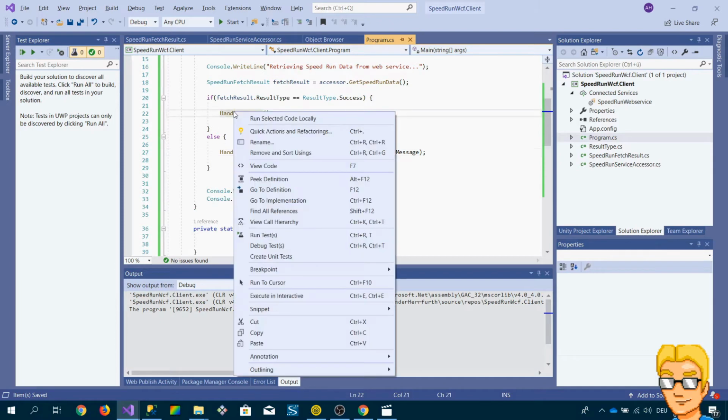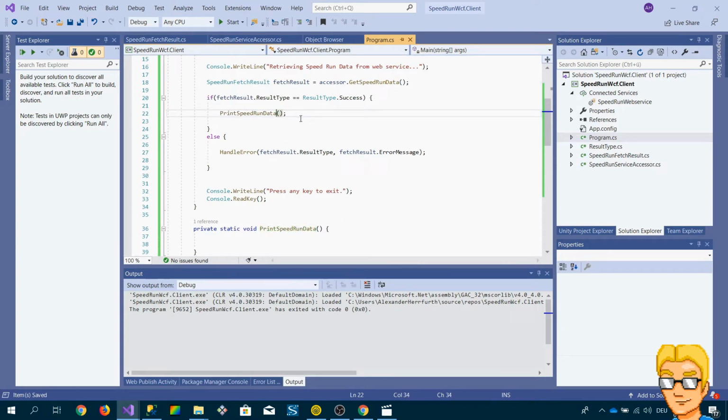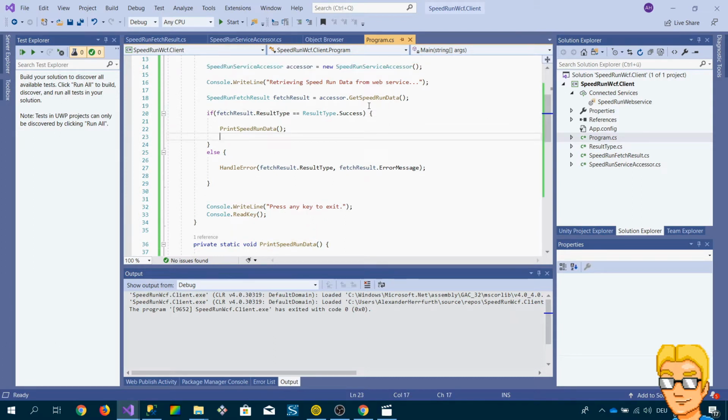And in case of success, actually, let's not call this HandleSuccess. Let's just call this PrintSpeedrunData. Get speedrun data, success, print speedrun data.